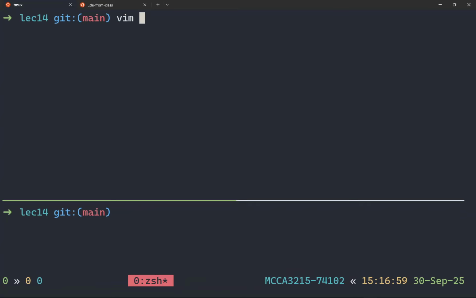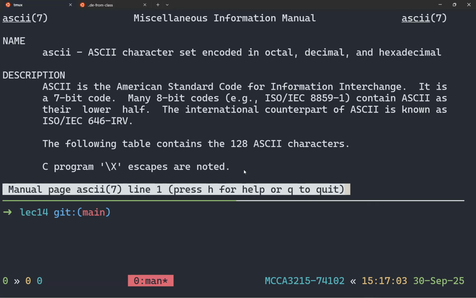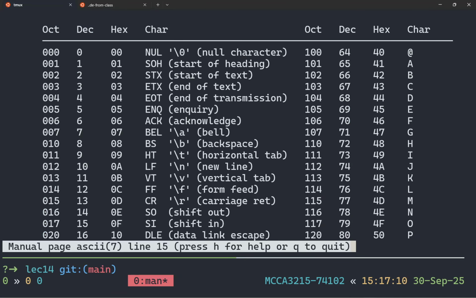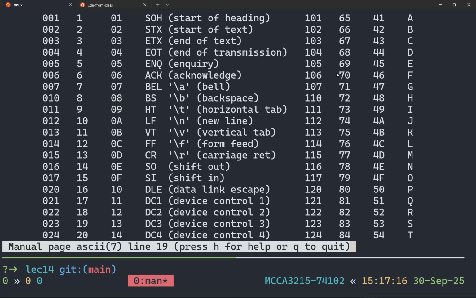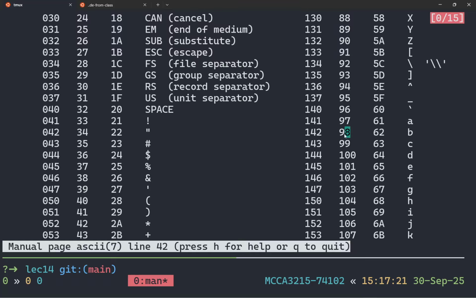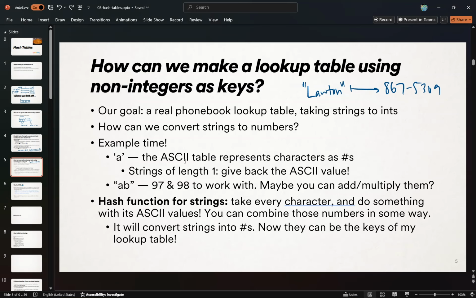So some people got in a room back in the 50s or something, and they all decided on the encoding of all the Latin characters. Look at the decimal column. Apparently, the capital letter A is the number 65 as bytes. The lowercase a is 97, and they go in order. Lowercase b is 98. Lowercase c is 99. Here's some punctuation over here. So everybody's decided on numbers for every character.